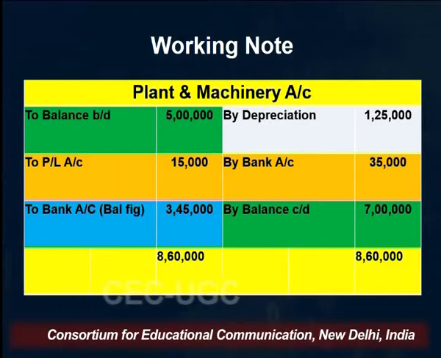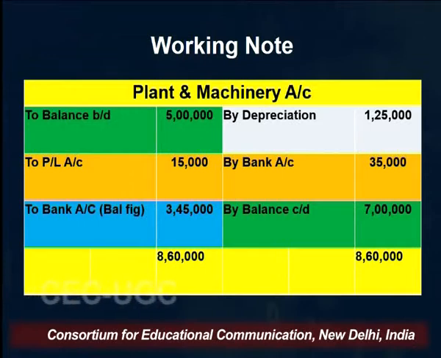So having this assumption that the depreciation must already have been shown in this plant and machinery, we only show the amount of profit and loss on the debit side of plant and machinery. Now there is no further information in your question related to plant and machinery. If it is there, we have to take care of that. We have entered all transactions. So it's time for us to look at the total of plant and machinery.